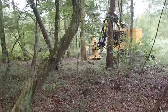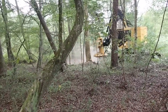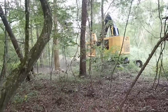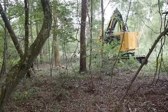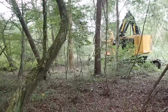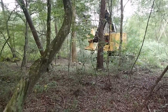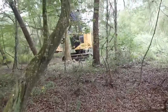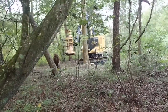That's a big poplar right there he's after now. He'll bait it and then cut these other trees right here while it's right here, and then he'll get over there behind it and cut that one down. Actually, that is not a poplar. I just looked up at the top of it. The bark on it looks like a poplar from over here where I'm standing. That's an oak right there is what that is. He's going to go ahead and get it now while he's at it.